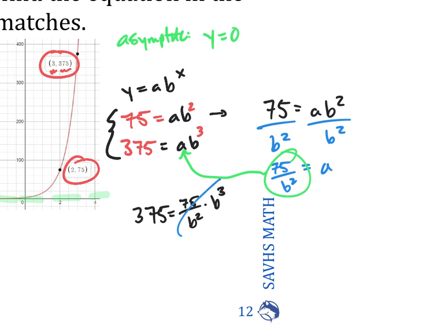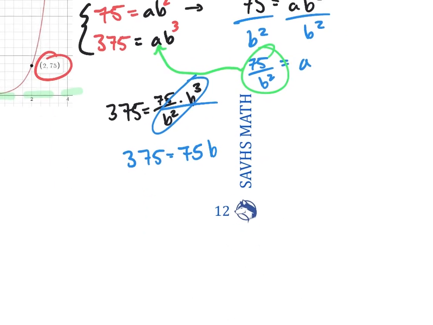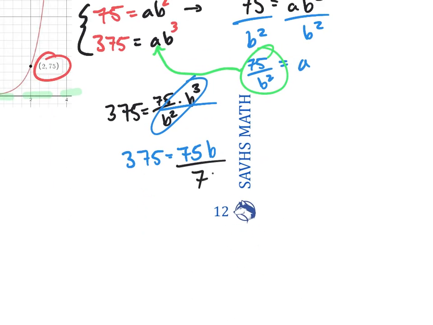Well, check this out. This is an exponential. You have exponents multiplied together. Actually, it's really divided, right? And so now I know that that's going to be a b to the 1 from my exponent properties from last unit. Well, b to the 1 is just b, okay? So then we can solve for b in this equation just by dividing by 75. Okay, well, b then is 5 because 375 divided by 75 is 5.